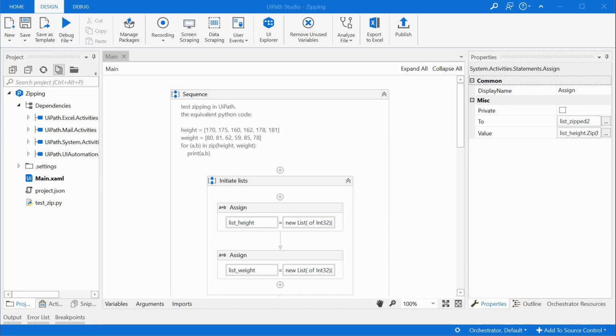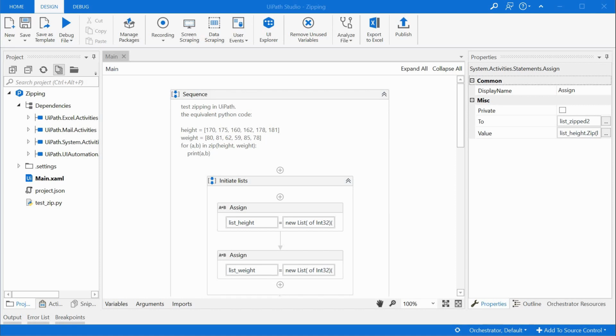Let's say you have two lists of attributes of the same length and with the same order and would like to loop through them at the same time without going through the pain of building a class for that. For example, you have read two Excel columns from a report, say data about people that contain their height and weight. So the first item of the first list will contain the height of the first person, while the first element of the second list will contain his or her weight. The second element will contain the height and weight of the second person, and so on.